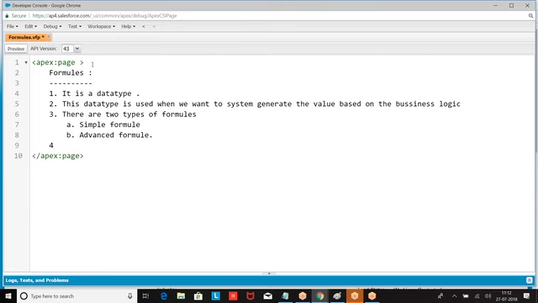When you are writing an advanced formula on the account object, you can use all the fields of the account object, and also the account parent object fields.